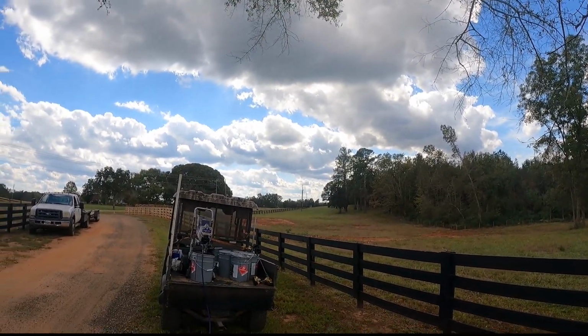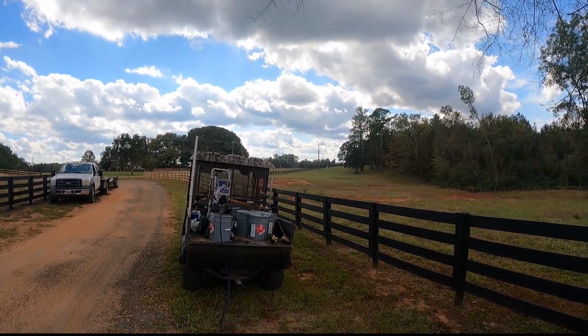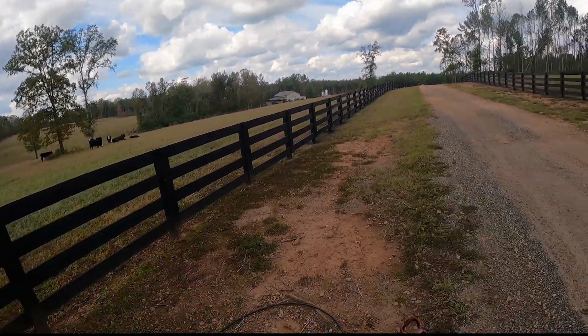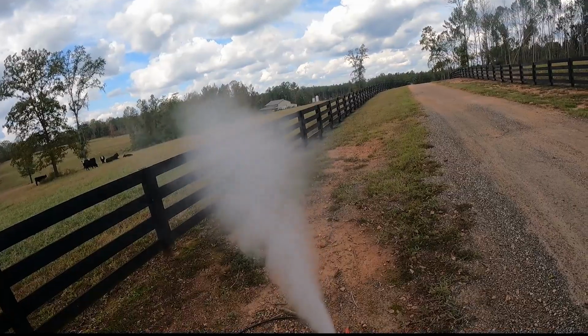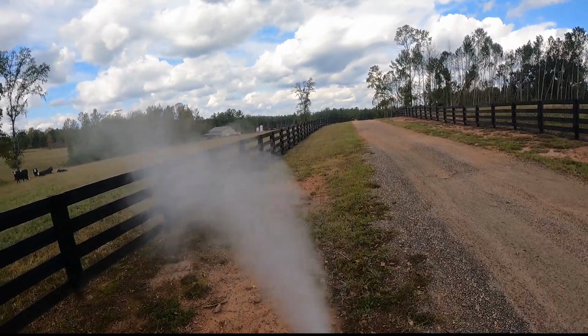Once I get done, I flush this whole system out, and Graco has this pump protectant. It's like a little bottle of blue liquid that you suck into the pump, and it helps lubricate the seals and keep them from drying out. So anyways, I just sit here and spray and spray and spray and just work all this mineral spirits out.